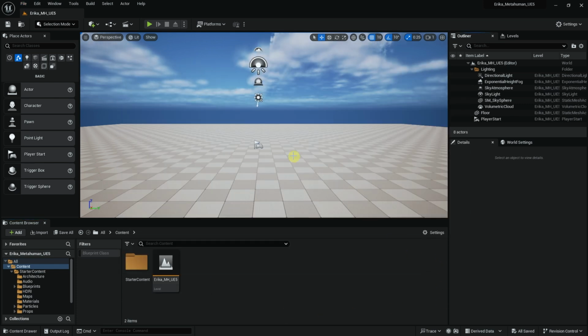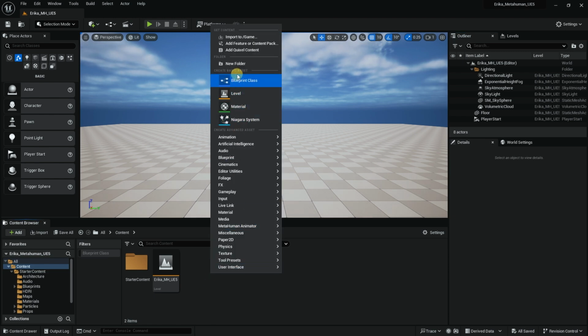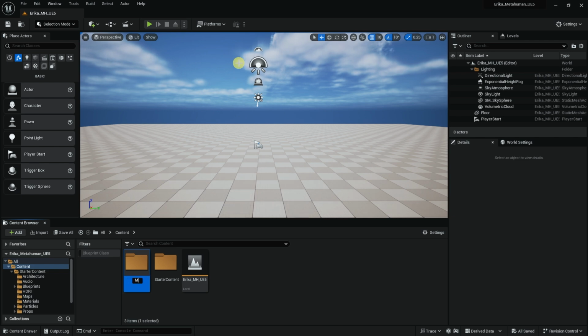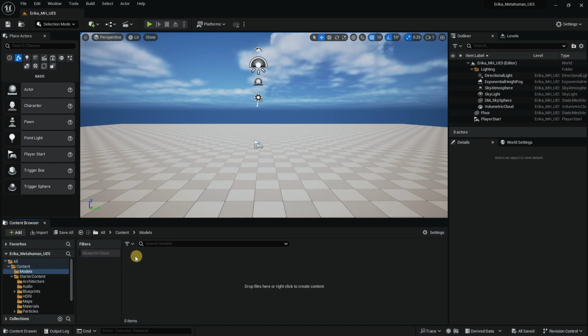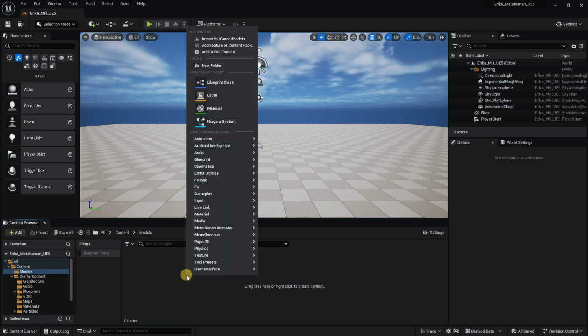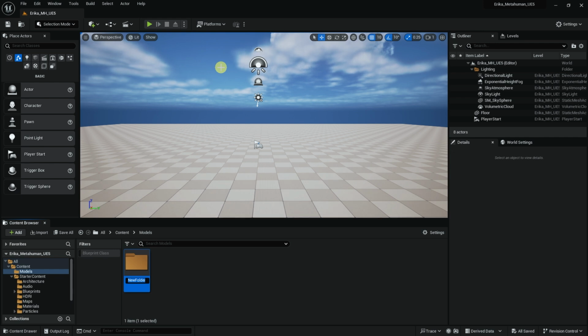Okay, very good. So now we'll create under content browser, we'll create a new folder, and I will call it models, kind of like what we did in Maya. And here I'm going to create a new folder just to make sure that if I upload something else like her body, I'm going to have a different model or a different folder for that.